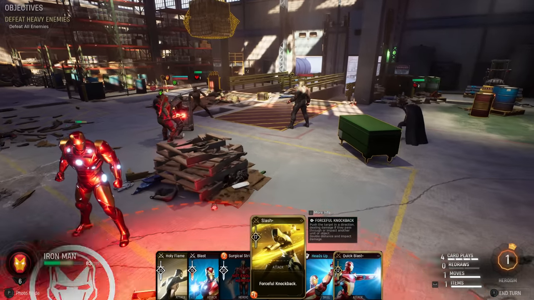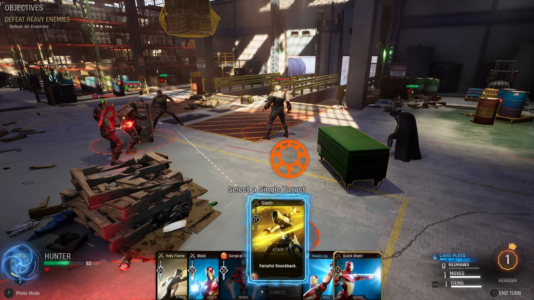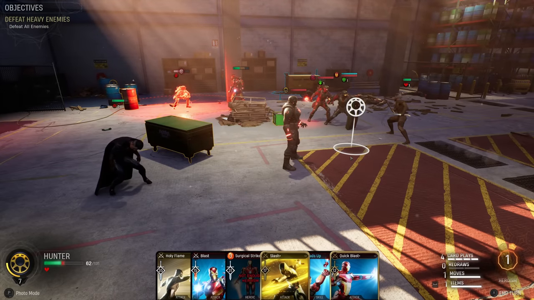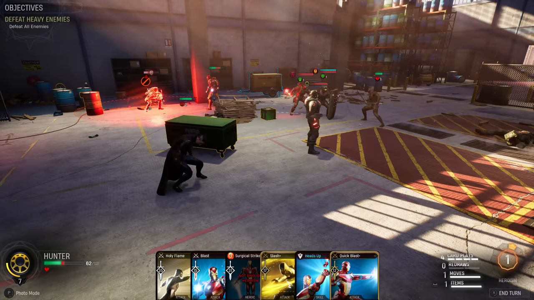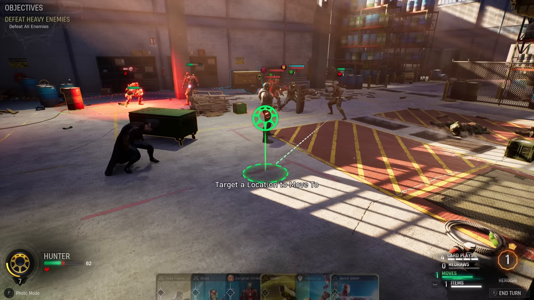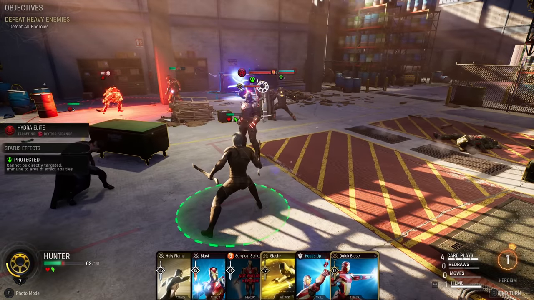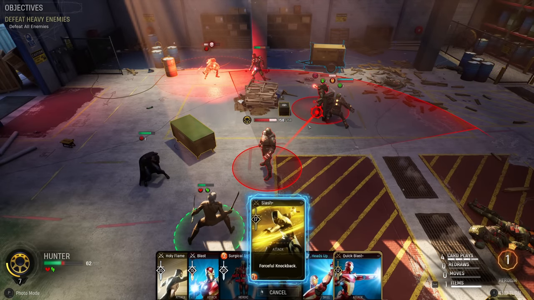Just making sure that my calculations are correct. And actually, I might not even need to... Hold on. If I send him into this box, he's going to take a lot more damage. I actually think that it would be better for me to use my move, knock him into this. I'm gonna knock him into the one that's getting protected. I do love that that's an option.